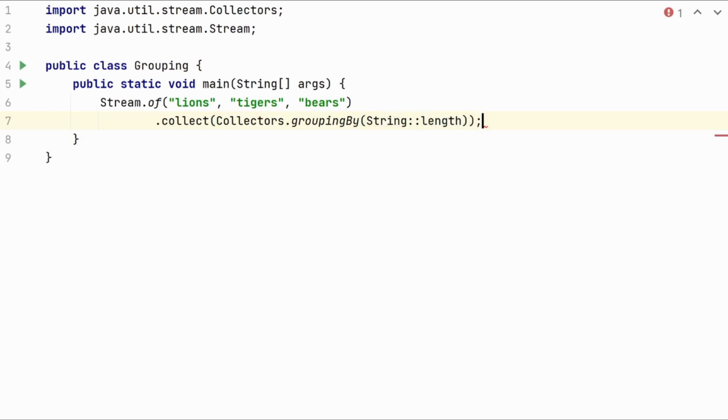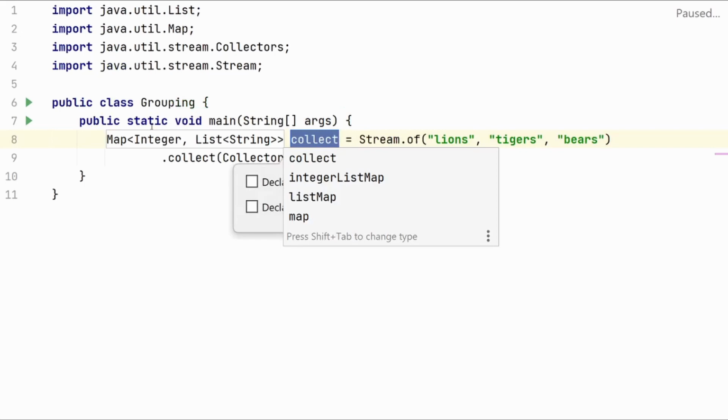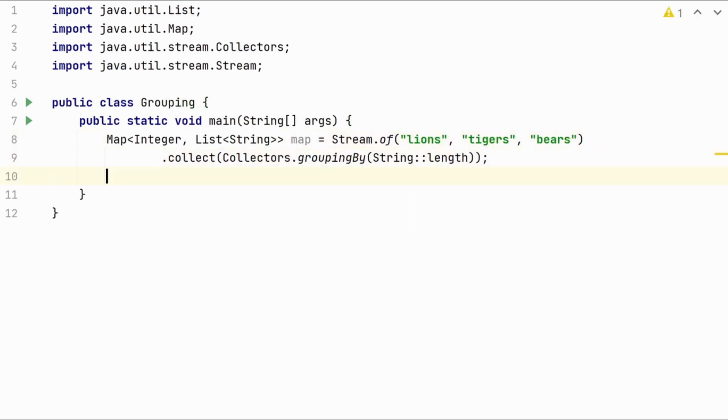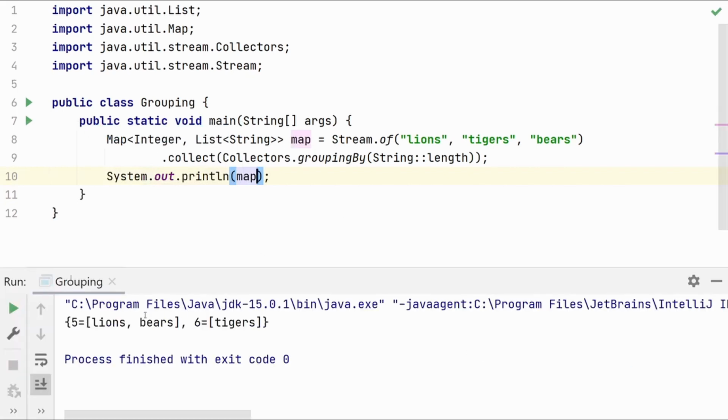Okay, and put this one into a variable map and print that map. Let's see. So you can see that now, instead of merging the strings, it has created a list. So the list of elements whose length is equal to 5, and the list of elements whose length is 6.